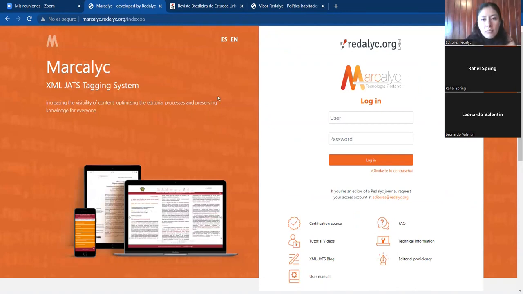Sometimes, when you want to put in your user and password again, a warning is going to appear, like a window with an error saying that you won't be able to access. And why is this?